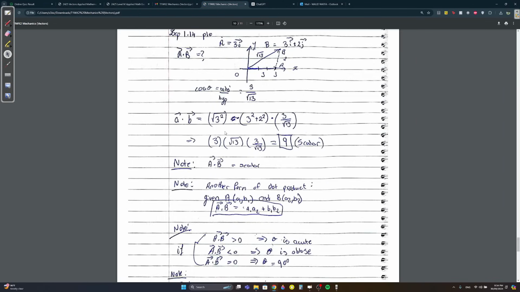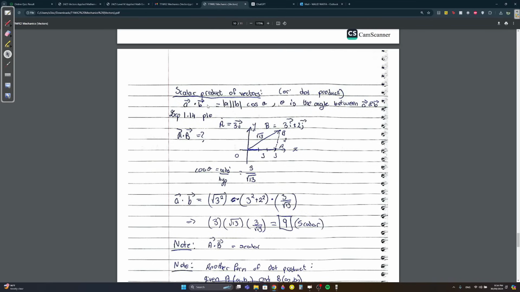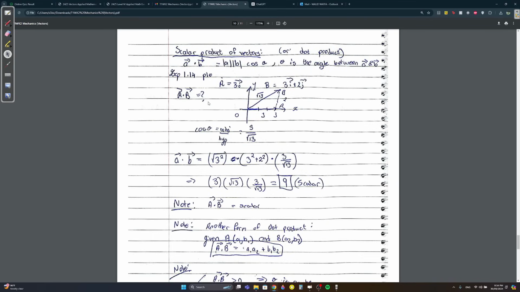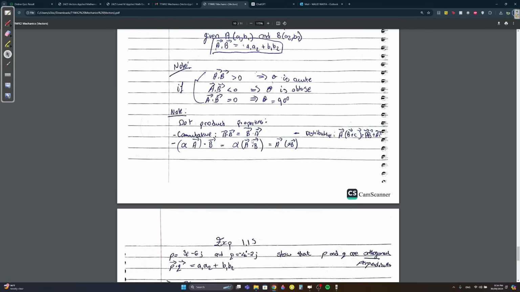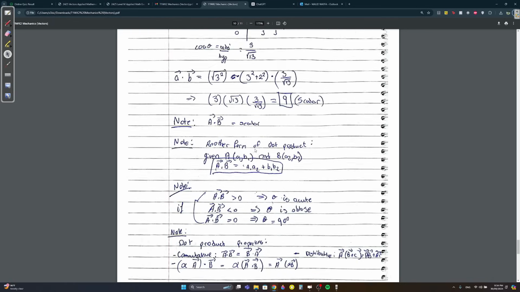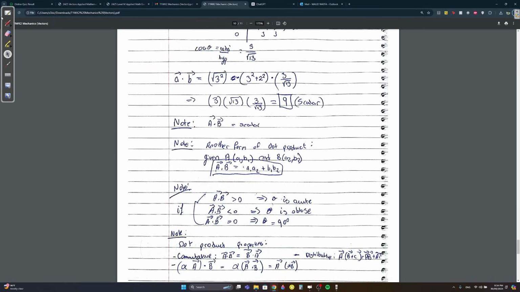Mechanics. Okay, for scalar products, I'm going to show you the easy formula, and then in the quiz, I'm going to show you the formula that needs a bit more memorizing. If you want to multiply A times B, A dot B, we call it the dot product. A times B is this. You multiply the x components plus the product of the y components. So it will be A1 times A2 plus B1 times B2.